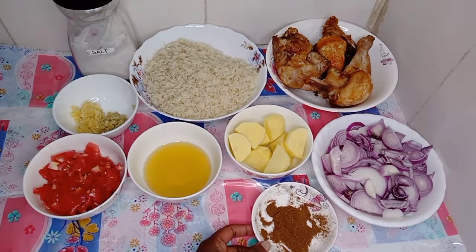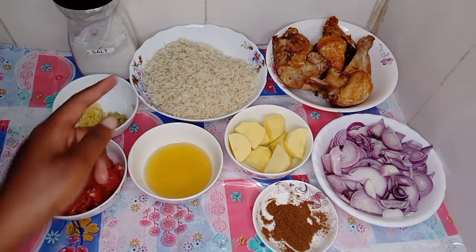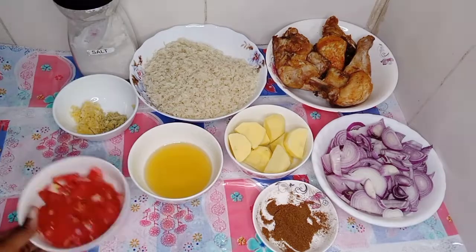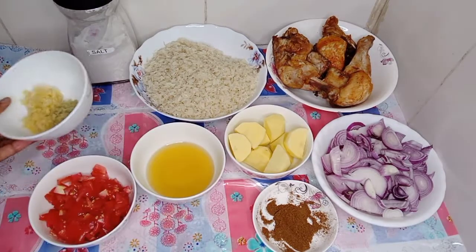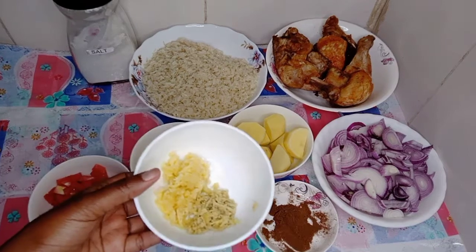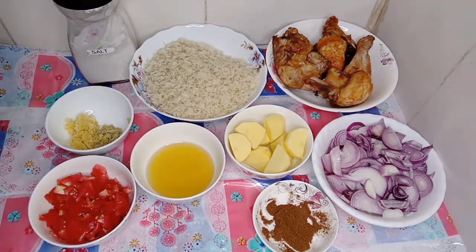This is 1.5 tablespoons of pilau masala. We have some cooking oil, 1.5 mugs of basmati rice. Then we have some tomatoes. These are two tomatoes. We have some garlic and ginger. These are 6 cloves of garlic. And for ginger, I'm using half the amount of garlic, and then we have some salt.